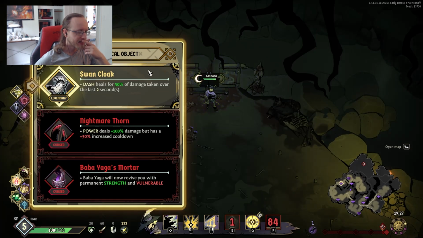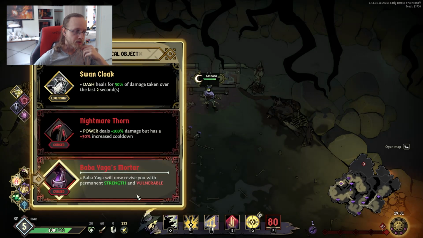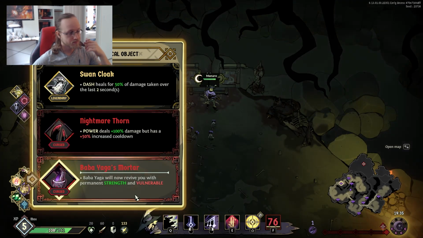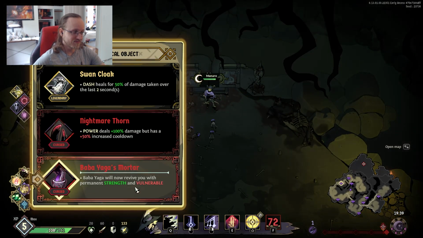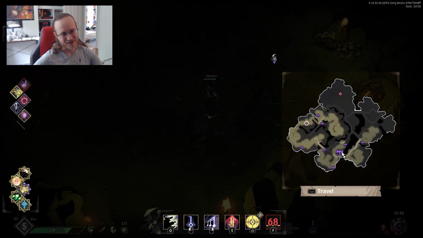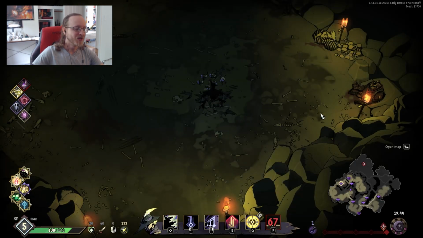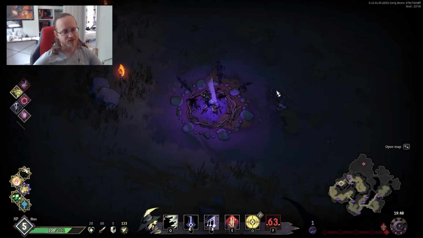So here we go. Dash will heal us. Power will deal more damage, but more cooldown. Baba Yaga will now revive you with permanent strength and vulnerable. It's too Baba Yaga. I don't plan on going down again, but, you know. Yeah, whatever. We've got 60 power, 20 vitality. Let's just go take on the Master Nightmare now, actually.